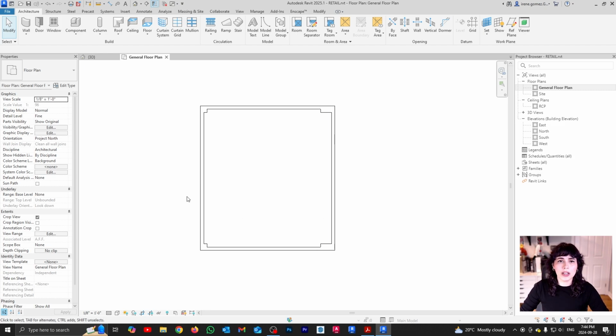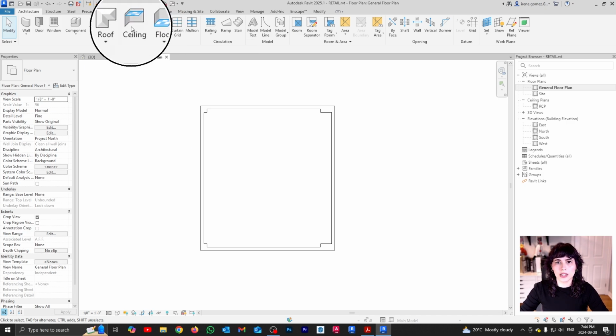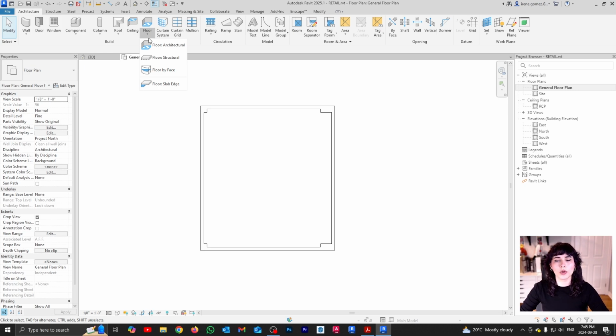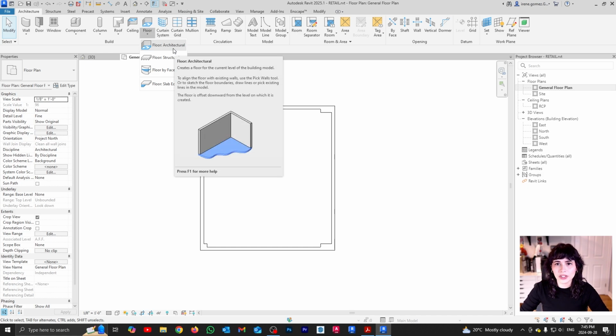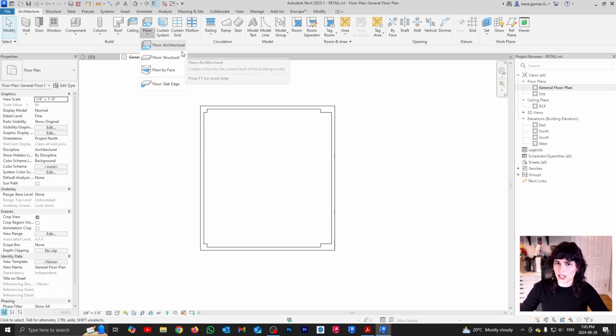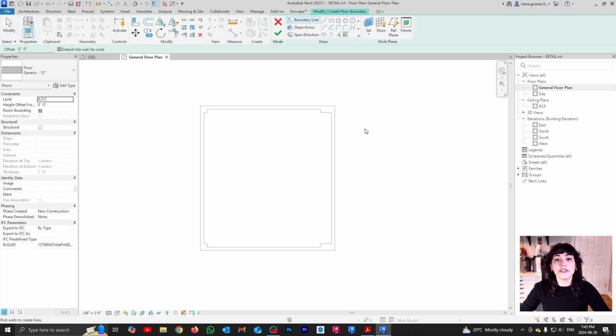So floors are going to be in the architectural tab. You can see them right here between the ceiling and the curtain system. And same as with the walls and columns, you can see that there's a little arrow that basically shows you that there are multiple kinds of floors. Once again, we are going to be working for the most part with architectural floors. We do not need to make structural floors. That's for the engineers. And these other elements here are a little bit more complex, a little bit more advanced. We're not going to be messing with them. So I'm just going to click on architectural floor. Floors are one of those Revit commands that do not have a quick key, but if you find yourself having to draw or edit floors consistently, you may want to assign a quick key to that.